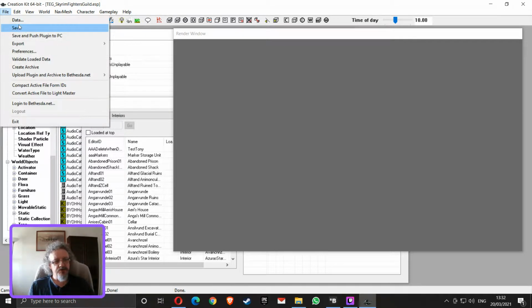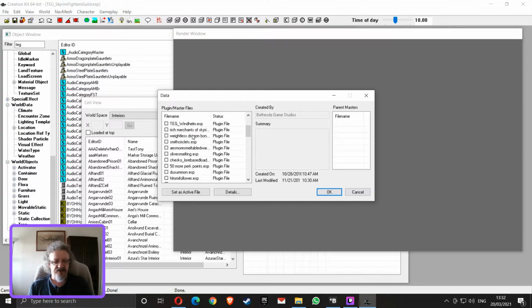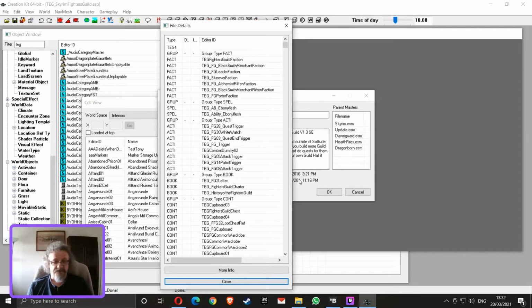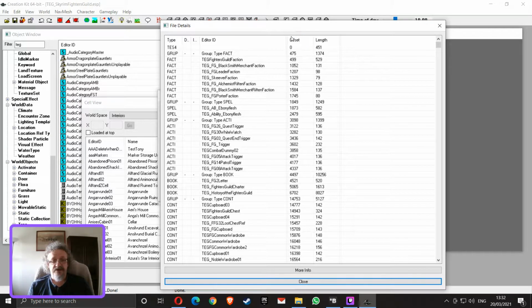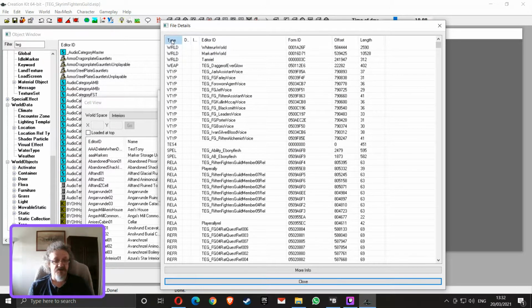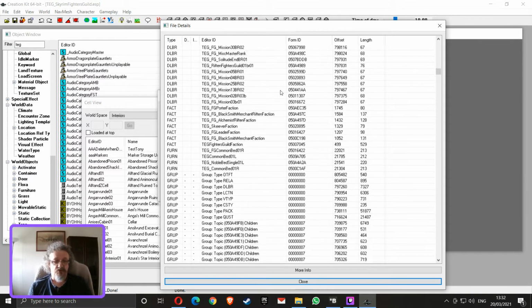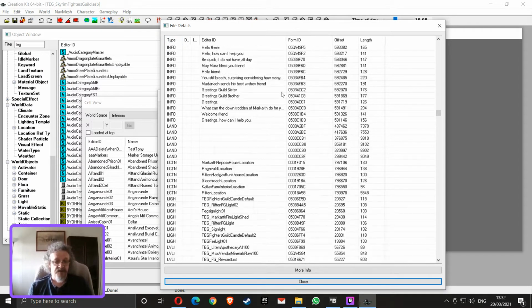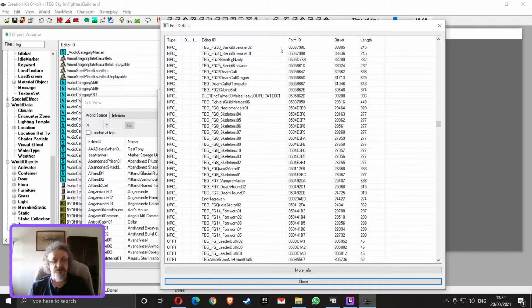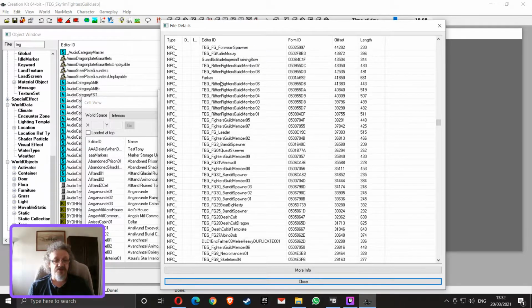Right, we're going to go to Data. I'm going to explain about data edits first versus the official system. Since this is a test video, it's a good time to explain this stuff. Now, if I go to there and I just separate them so we can see the form ID, and I get the types organised so we can get down to NPCs, not nav meshes. Here we go, NPCs.